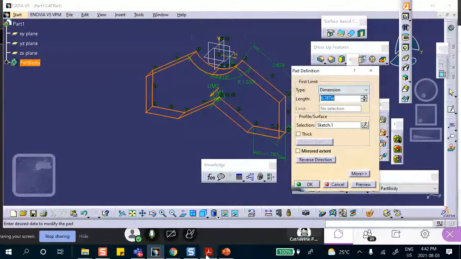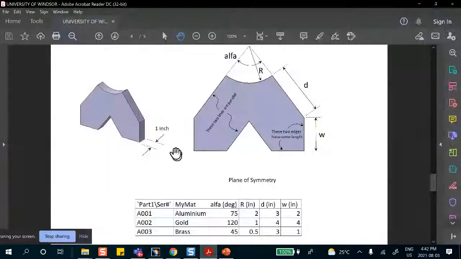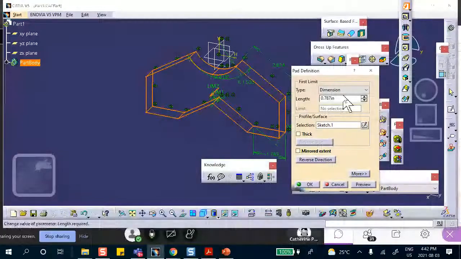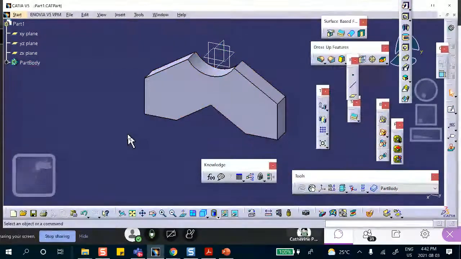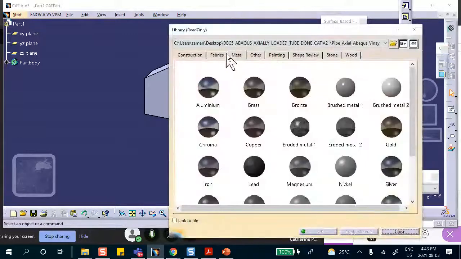And you're told that the problem says right here that this is always 1 inch. So it's not one of your parameters. So just 1 inch. Not 0.787, 1 inch. Gotta read. Okay, let's apply a nominal material to that. Since I don't have to spell it, I can use aluminum.